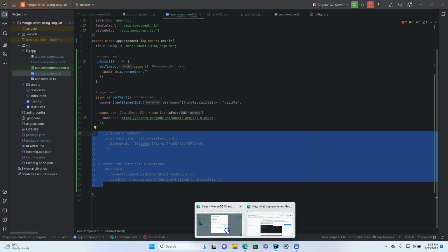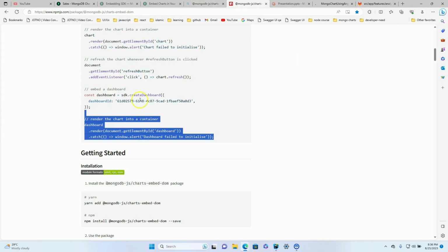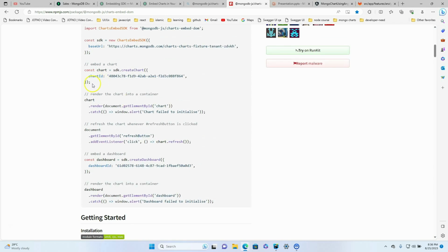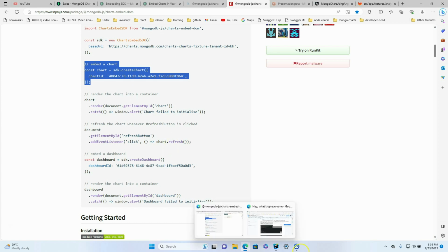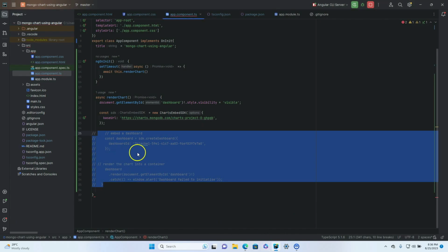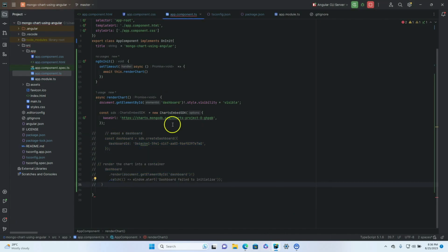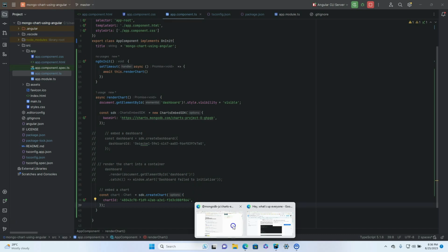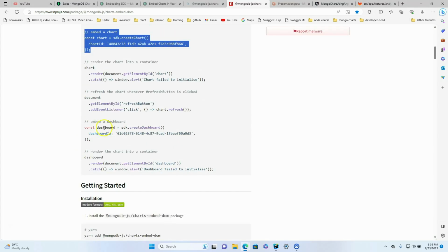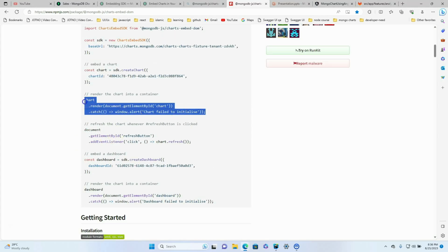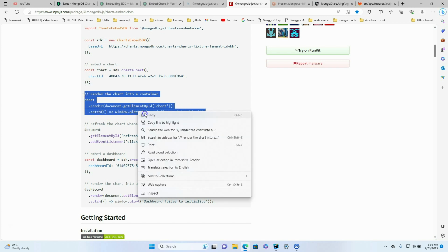If I go to their documentation, they have given this code for rendering a chart. I'm going to copy this into my code and render a chart using this method.